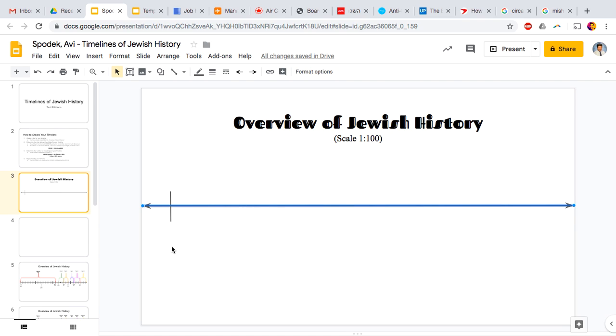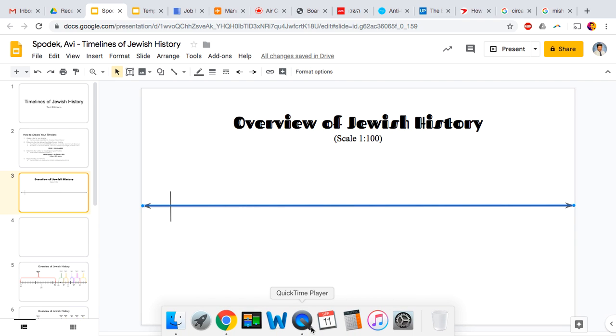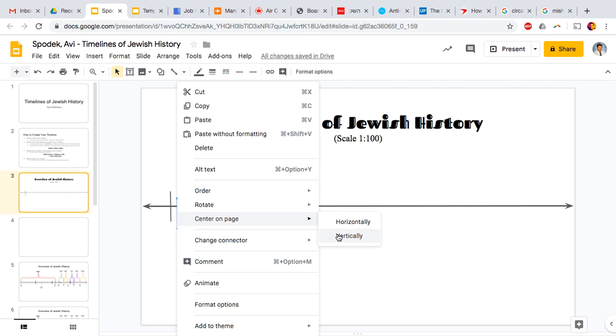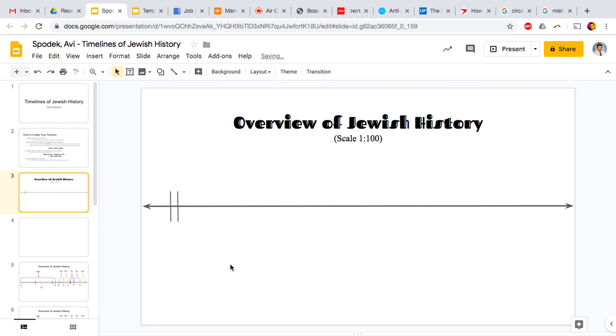I like to use the arrows on the side of the keyboard. If you just use the arrows, it kind of jumps a bunch, and if you hit Shift, it's a lot lesser jumps. So I'm determining this to be kind of the center. All right, now I'm going to click back on my line over here, and I'm going to copy this. I use Command C, and I'm going to paste it. I just copied and pasted it. I can now right click on it, center it on the page vertically, and boom, it lines up right next to my previous one.